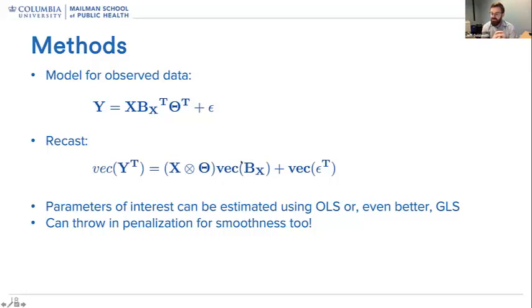And this is something that one can estimate using ordinary least squares, or if you want to take into account residual correlation, something like generalized least squares. You can do some additional things so that although you're expressing something using a spline basis, you can add in a penalization structure to ensure smoothness in the coefficients that come out of this. A lot of work in functional data focuses on how to model residual correlation and how to ensure reasonable structures. But the underlying method is, I hope, at least a little bit familiar. This is a way of thinking about a regression framework built on ordinary or generalized least squares.